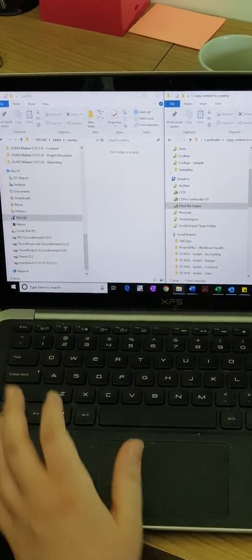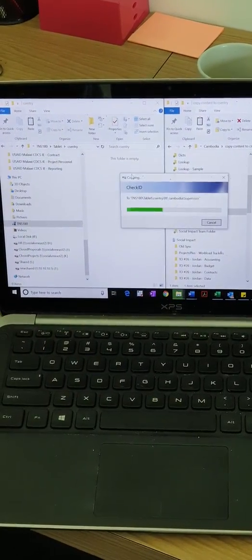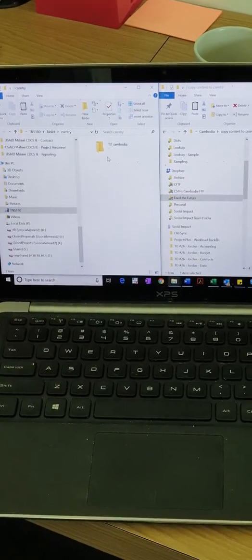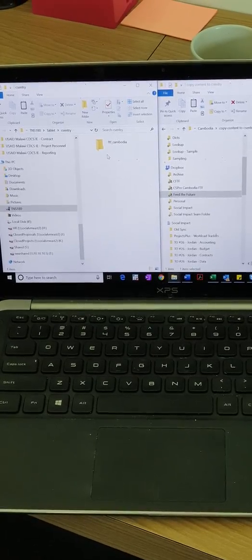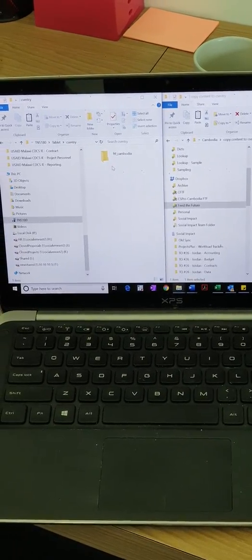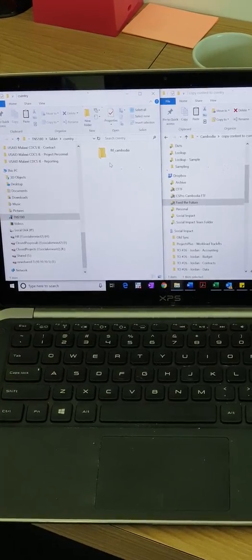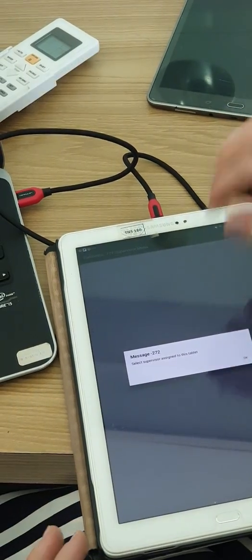All you need to do is copy this FTF Cambodia folder and paste it right into here. Now if you close out of this and open again, you see our two menus there. This process you only need to do once, and if you need to make an update, you can just do it from the button here.